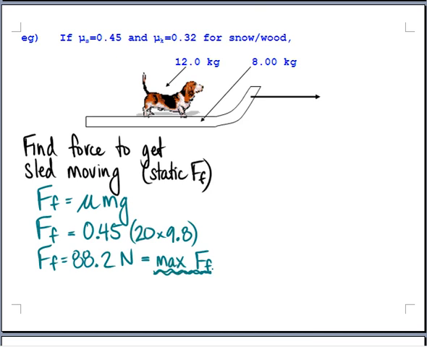So there's this little tug of war that happens, and friction will simply match you until it can't. So I pull with 40, friction fights me with 40. I pull with 60, friction fights back with 60. I pull with 90, friction fights back with 88.2, and I win. Finally, I win, and the toboggan starts to accelerate forwards. So some of you might be listening and going, well, doesn't that mean you have to pull with like 88.3 newtons then to get the toboggan moving? And the answer is yeah, but we're just going to say, hey, let's find the maximum that friction can fight with, and then we have to pull with anything bigger than that value.